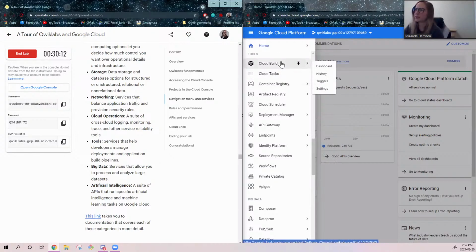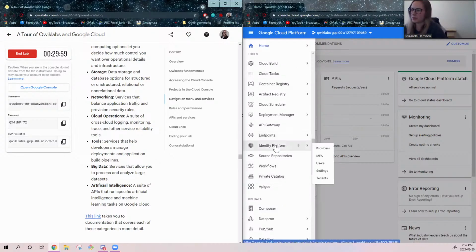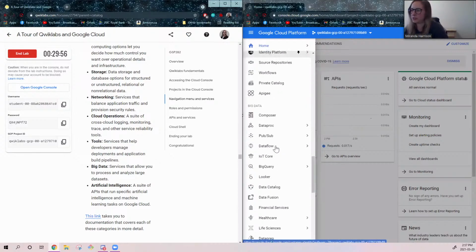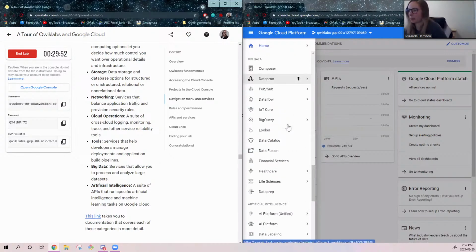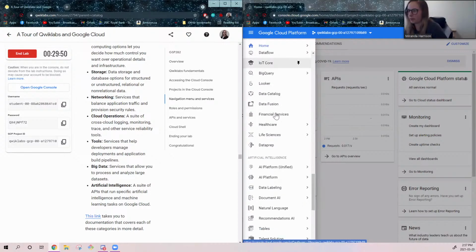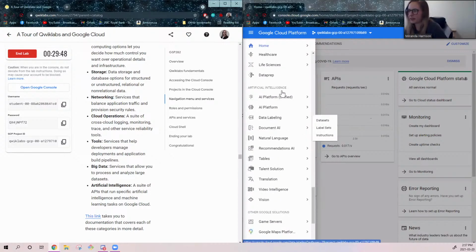These tools mostly help with deployment, so you can deploy your applications here. API gateways would be used if you have a full stack application, but they're probably more used in industry. Have all your big data functions here, and AI stuff.